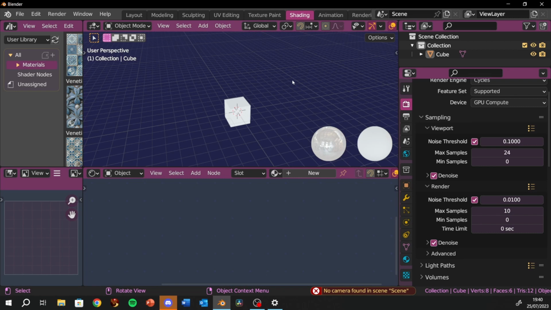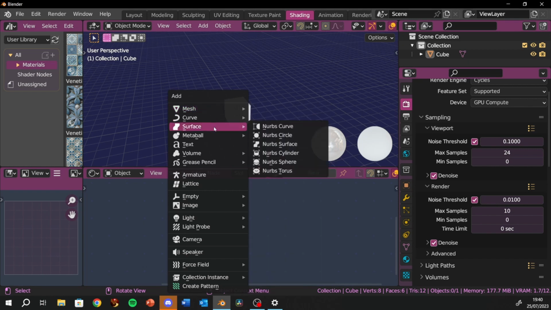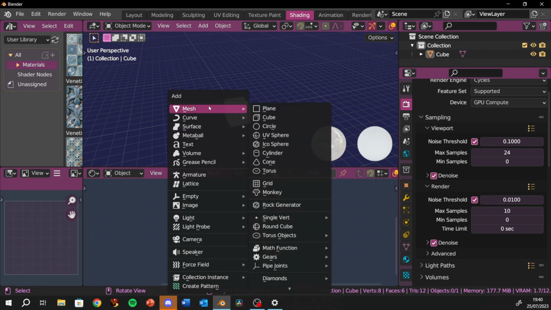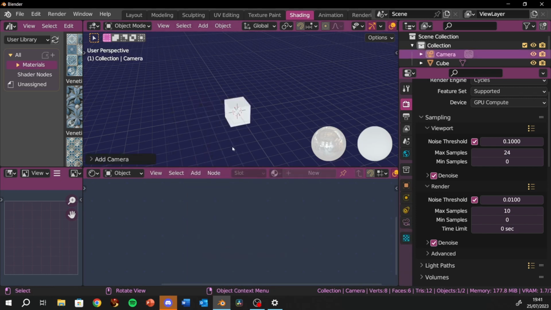Oh, there's no camera in this scene. Okay, so let's add a camera. I don't actually use a camera for baking, but let's add a camera. There's the camera, we add one.